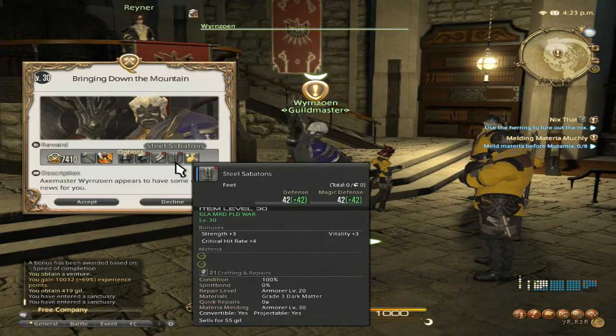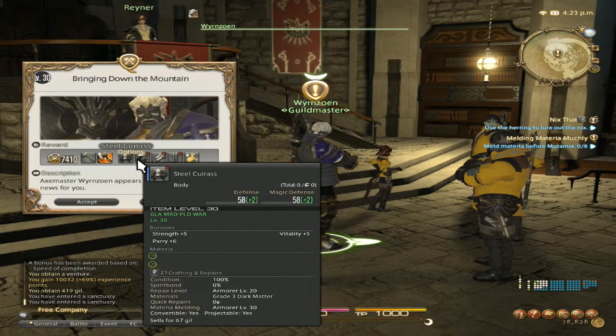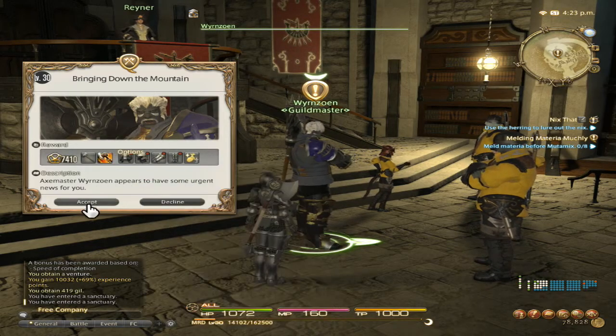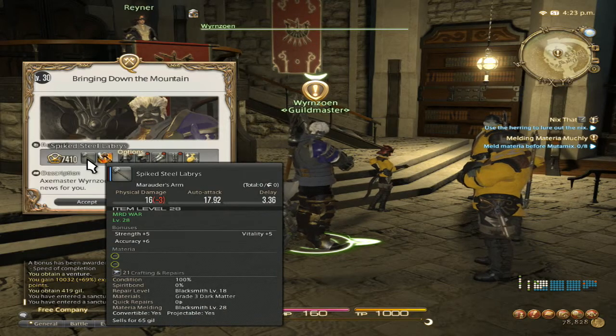I need something much better than my current gear. Fine, I need to find some nice leggings. But anyway, we are going to accept and we're going to get this. Steel Spike, Steel Labyrinth.